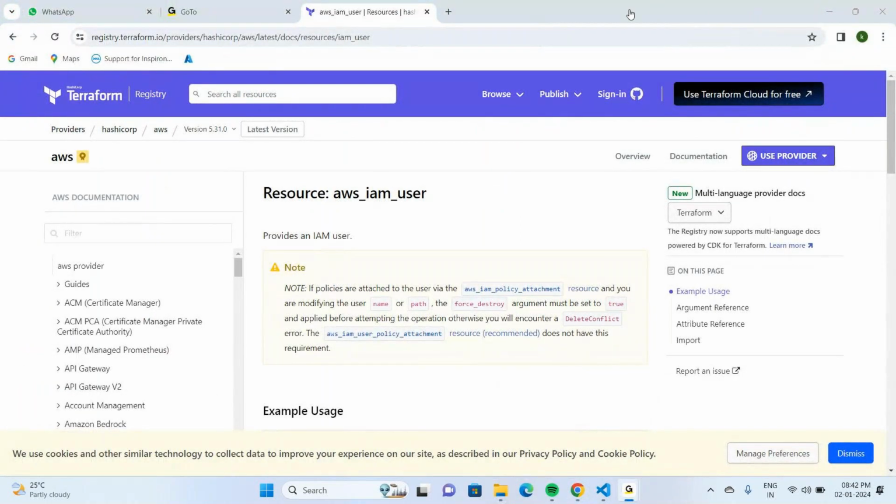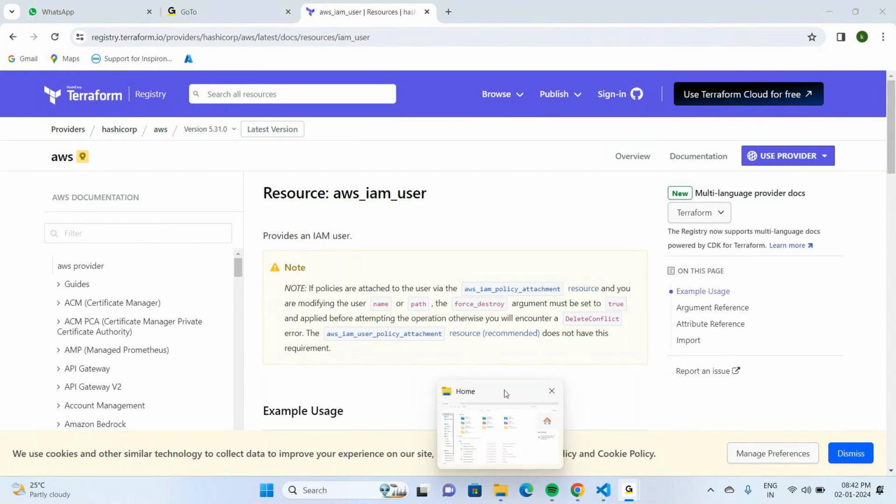Okay, policies are designed by AWS, and what is a policy? Policy is going to decide what a user can do, whether a user is able to perform EC2 full access, S3 full access, and whether you want to give admin access, what kind of policy, what kind of privilege you want to give. That is also one resource. Okay, policy attachment, that is also one resource. How to define a policy, how to define a user, and how to attach policies.